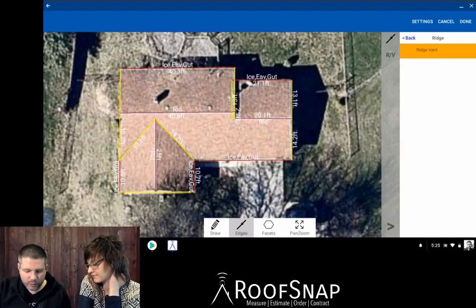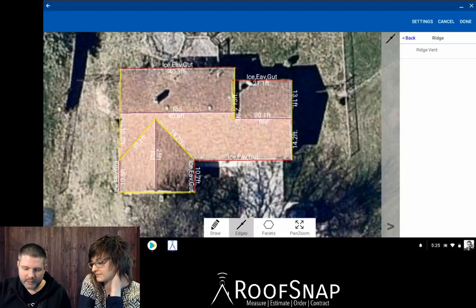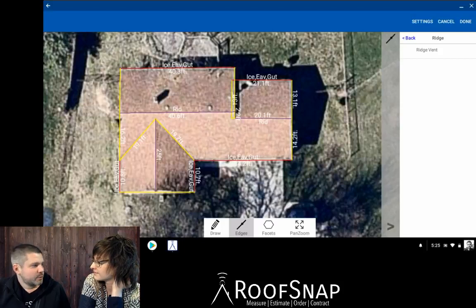Let's say I did not want ridge vent on that front section. Let's unhighlight ridge vent, tap on the ridge. Now it's just 25 feet. It's going to give me a measurement so I know how much cap I need. But it's not going to include ridge vent on that front 25 section. It's only going to calculate ridge vent on these other two sections.